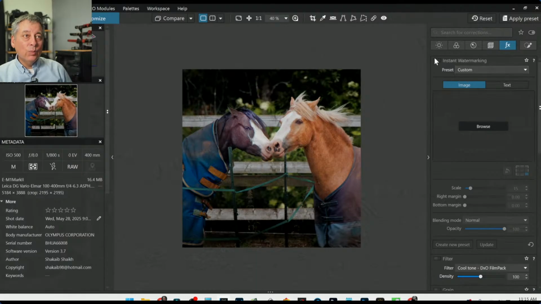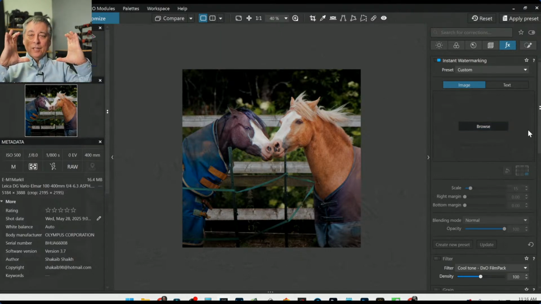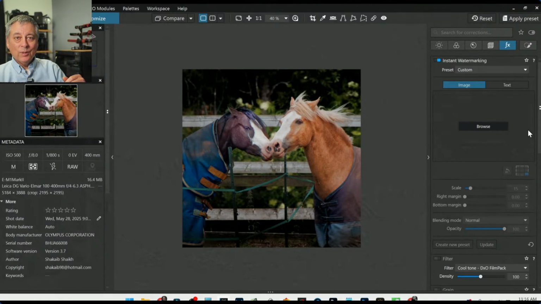I did it using the watermarking. So what I did was I created some squares and frames in another software, or I downloaded some squares and frames from one of the free clip art sites, and then I applied it as a watermark to the image.